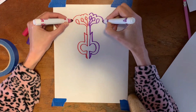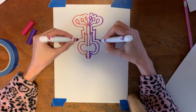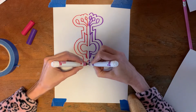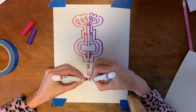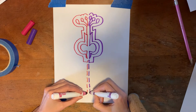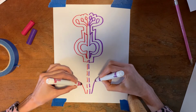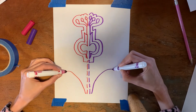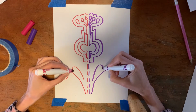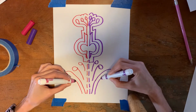But check this out, I am double doodling. This is actually very stimulating for your brain. It requires a lot of concentration. But again, you can be surprised at how easily one hand can follow the other. So notice I'm doing opposites. If my left hand is going off to the left, my right hand is going off to the right. I'm using careful, thoughtful strokes. It's not a scribble. Okay, it requires some concentration to do this. So you definitely don't want to scribble.